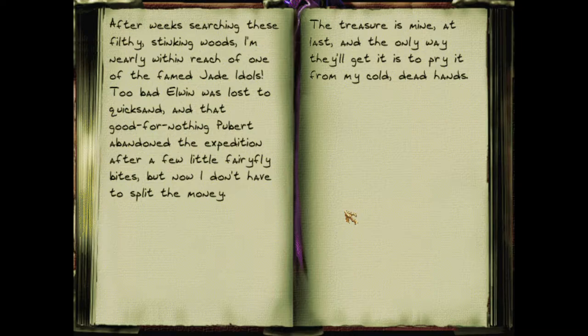After weeks searching this filthy stinking woods, I'm nearly within reach of one of the famed jade idols. Too bad Elwyn was lost to quicksand, and that good-for-nothing Pubert abandoned the expedition after a few little fairy fly bites, but now we don't have to split the money. The treasure is mine, at last, and the only way they'll get it is to pry it from my cold, dead hands.